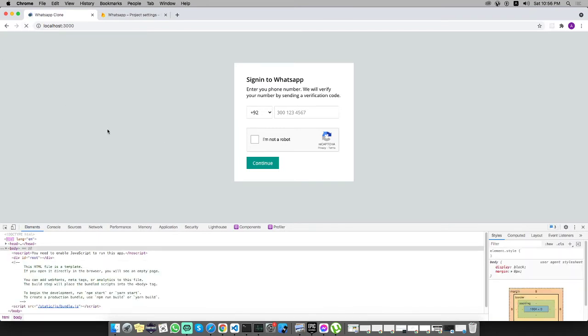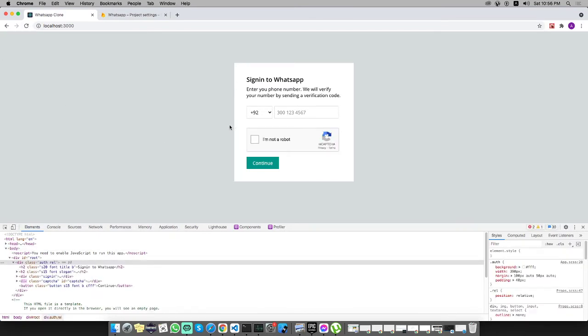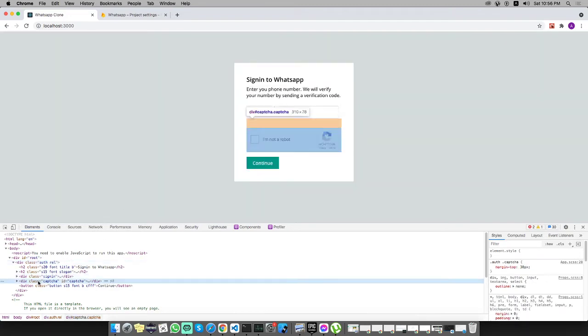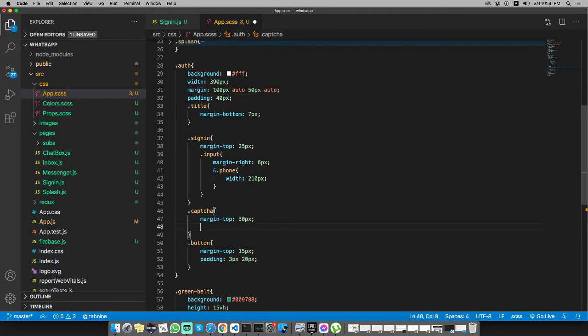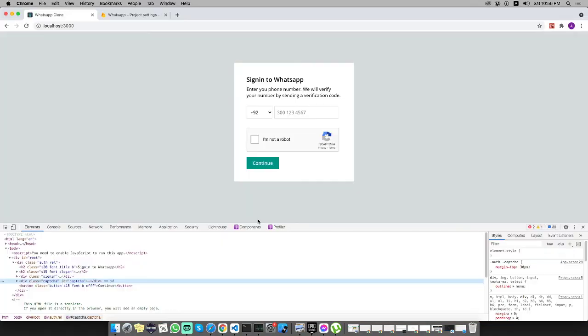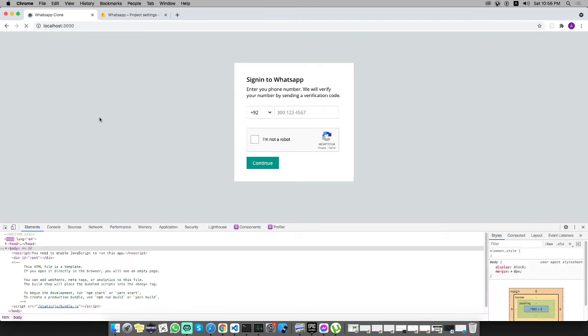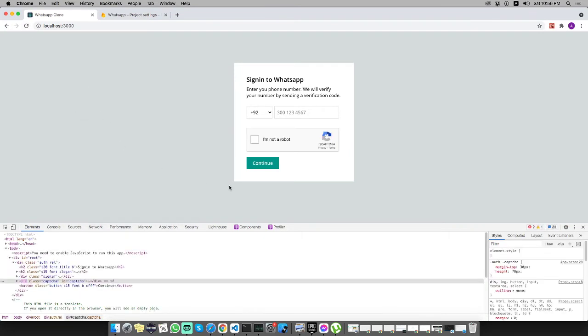And if we reload, it will keep the height. So we need to select the captcha and check for the height. The height is 78 pixels. Save and reload. This way it will not just flick its height.